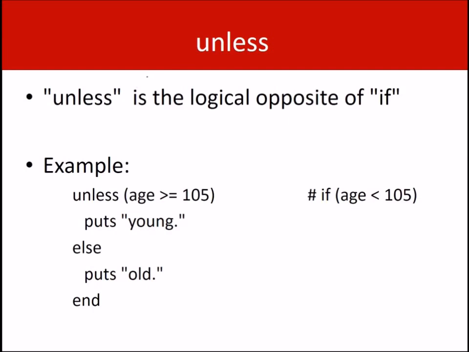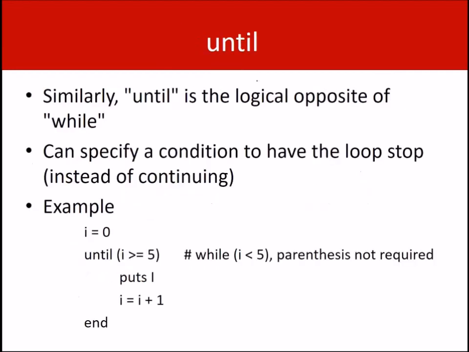And you also have unless. This is the logical opposite of if, right? If you are using if, the opposite is unless. So for example, you have unless age is greater than or equal to 105, and if you are using if, then this is a comment actually. So what you are trying to do is if age is less than 105, here using greater than or equal to 105. So unless and if are logical opposites.